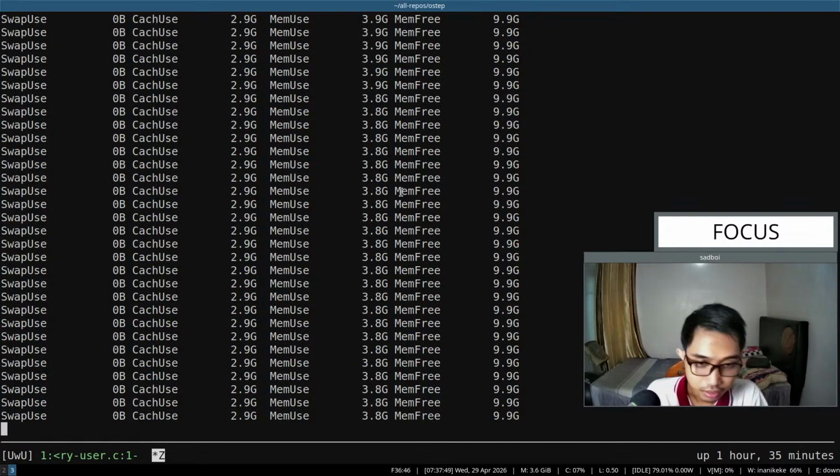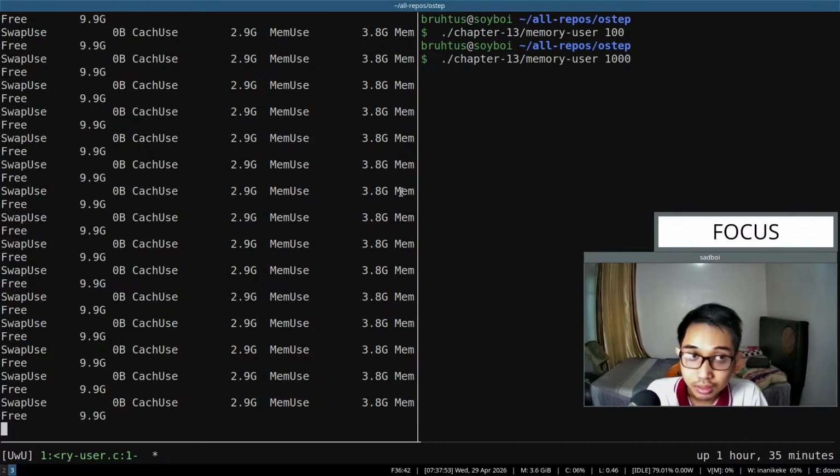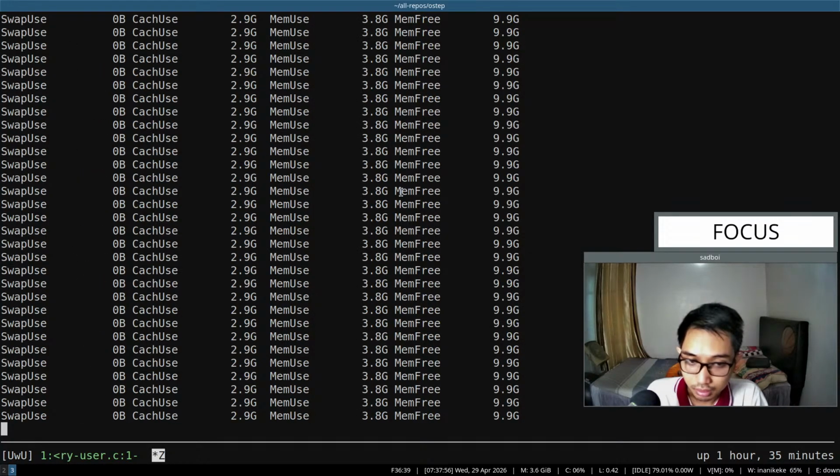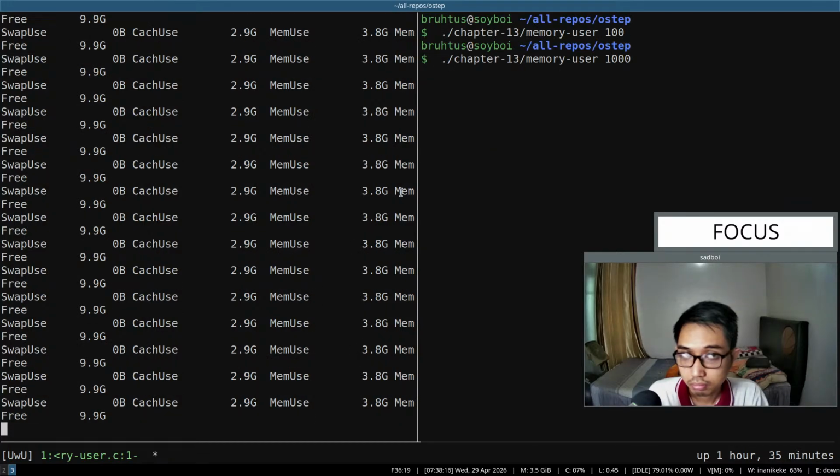Yeah, maybe there is something on my system that have a fluctuative memory usage, or maybe it is the OBS. Okay, we are consistent in 3.8. It's gonna be a long time.